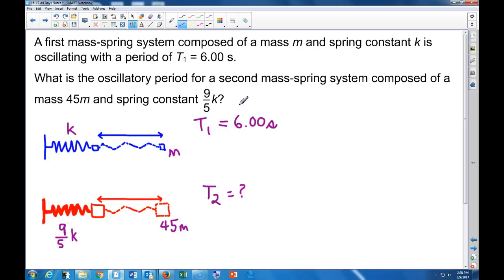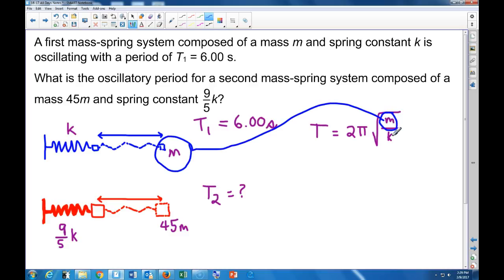Okay, how do we solve? Well, let's use the equation for period of a mass spring system. And these are both cases of simple harmonic motion. It's frictionless, we don't say that, but it'll say that in the problems you solve. So we'll add that it's frictionless to simple harmonic motion. We've got 2 pi radical m over k. And this m refers to the m that they gave me. This k refers to this k I was given.